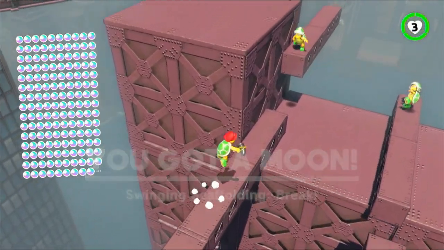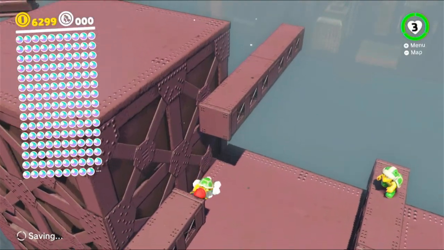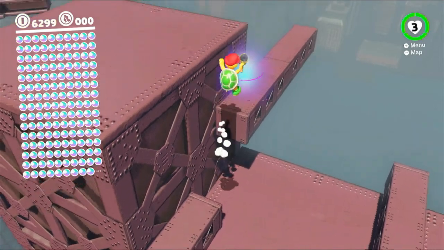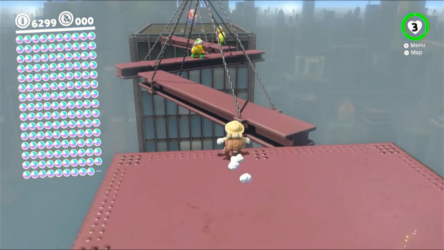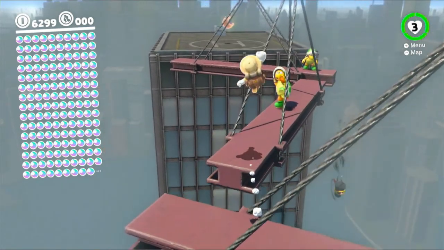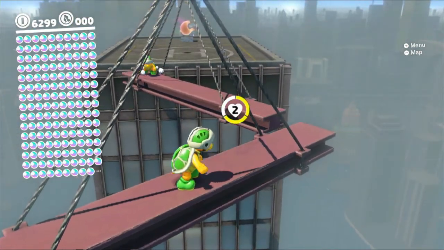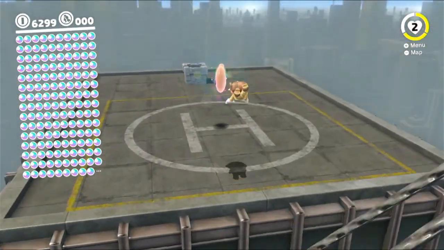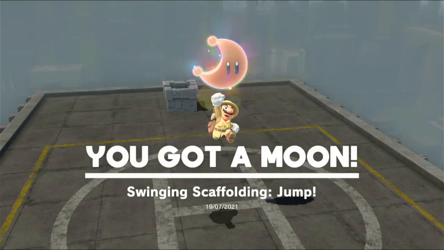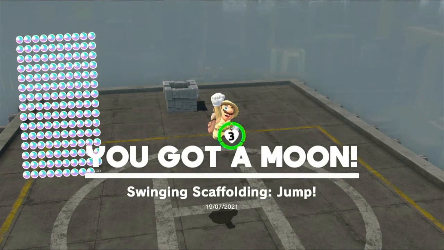Get over there, please. Thank you. I don't know how I made that jump, to be honest. Get up there. And I don't think I actually need this guy. How did that one die? This one was dead. That's interesting. But anyway, let's just get over to this moon, and we're done. Jump.